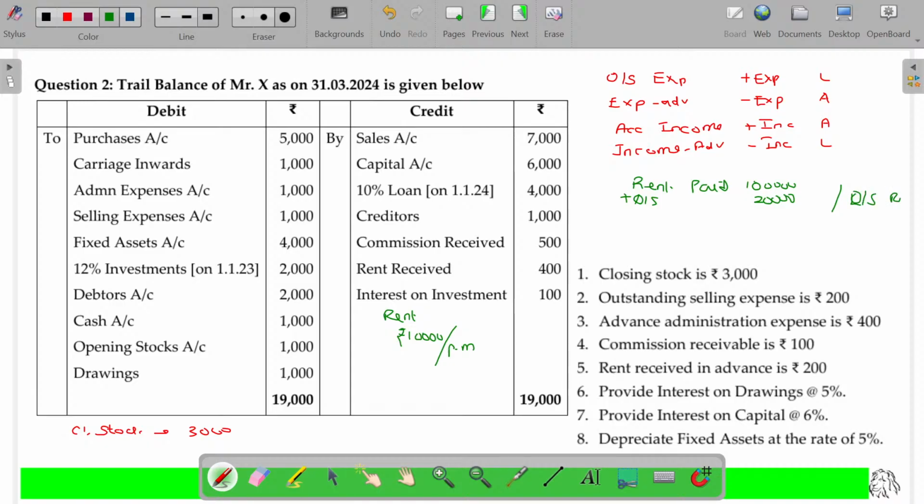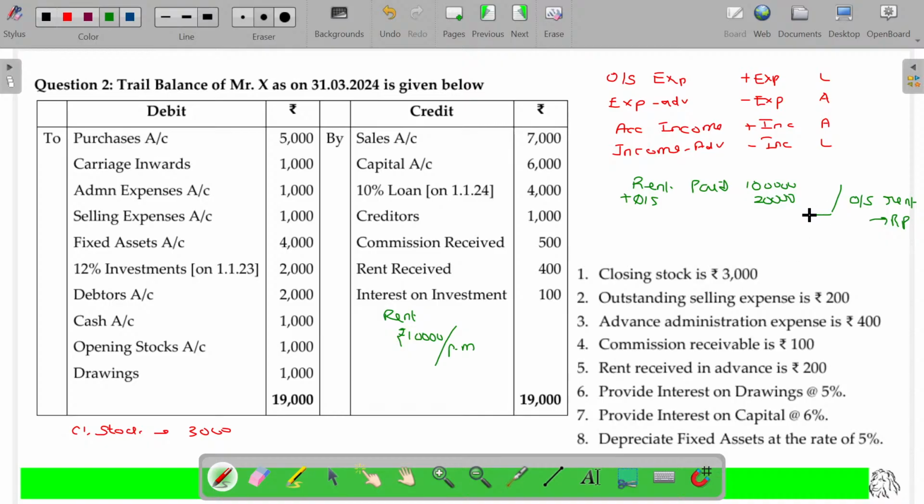Outstanding rent is a representative personal account. If I say outstanding rent is there, go and pay 20,000 rupees, to whom will you go and pay? To the landlord. You know that outstanding rent means you have to pay to the owner only. Outstanding rent is payable to them only. Outstanding rent, representative personal account. Clear?